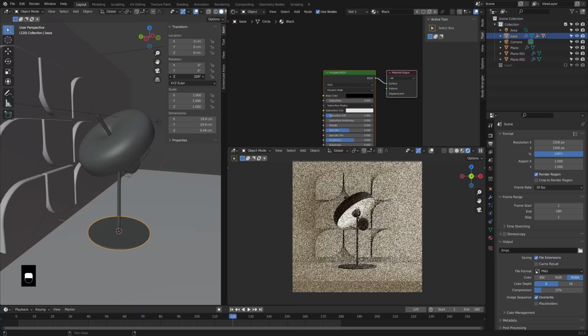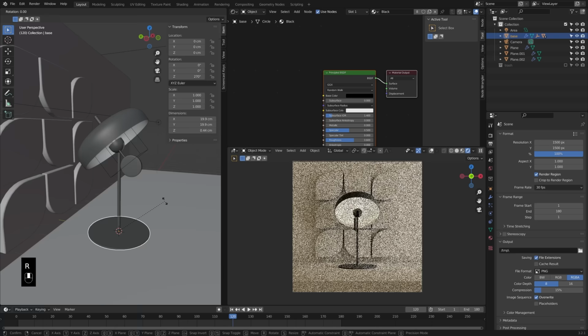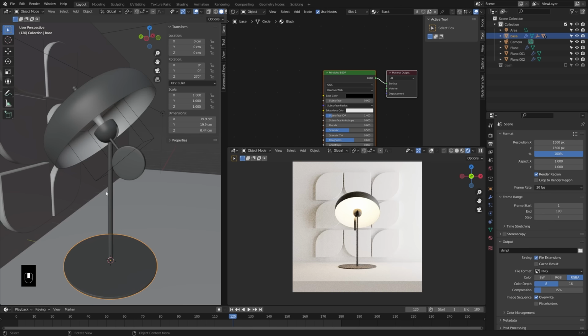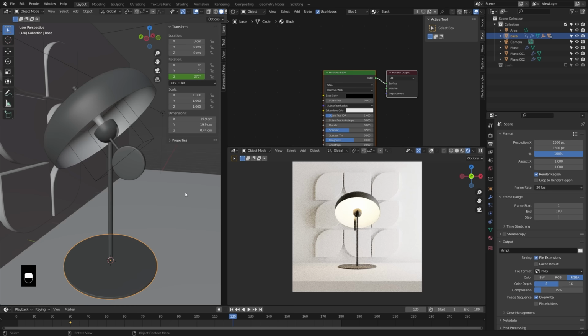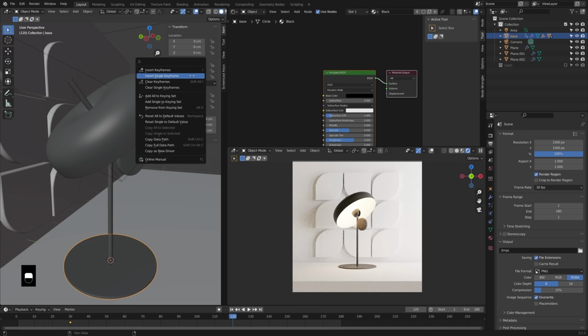But realistically, the whole lamp wouldn't rotate, but because this is just a circle, we're really not going to be able to tell. Realistically, I think it would pivot up here somewhere, but we're going to do it down on the base and nobody's going to know. So we'll have it right there at that point. And then by frame 120, when it settles into place, we'll have it rotated something like that. That looks good. Kind of lines up with the direction of our background there.